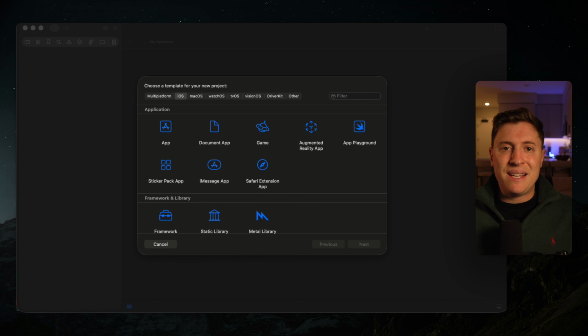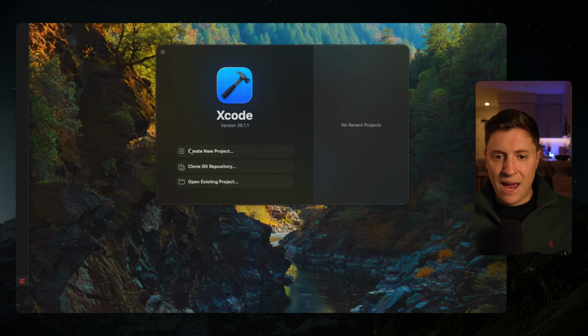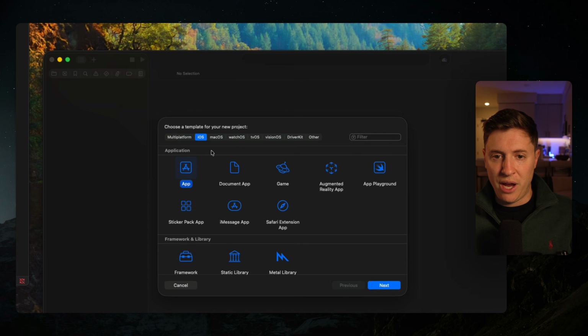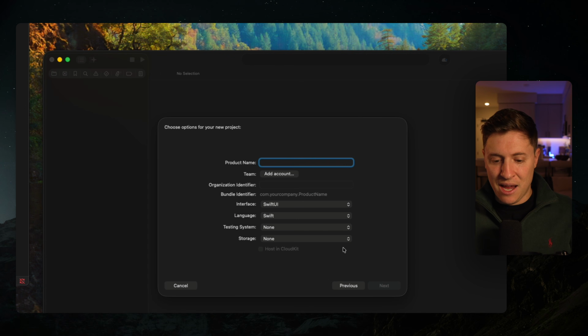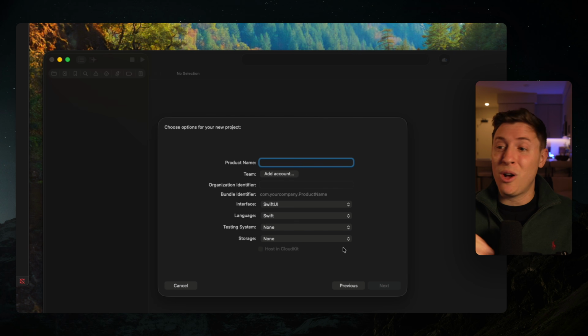First step to building amazing iOS apps with Claude Code, which is the best coding tool on planet Earth, is to go into Xcode, click on iOS right here. Then once you're in Xcode, you're going to want to click Create New Project. Then from there, click iOS at the top and then App. Next, we're going to give it a name. Today, we're going to be building a habit tracking app. I like to build apps like this because they're apps that you can not only build and learn from, but also use in your day-to-day life. So we're going to call this Habit Tracker iOS. You'll even be able to ship this afterwards if you want. Put it in the App Store and start making a couple bucks if you want.